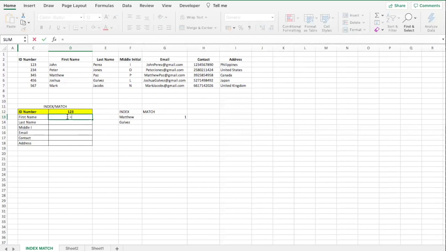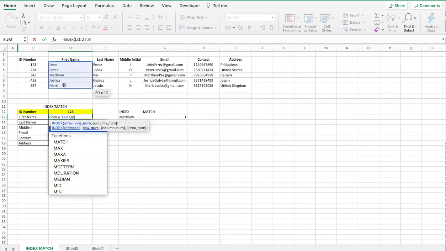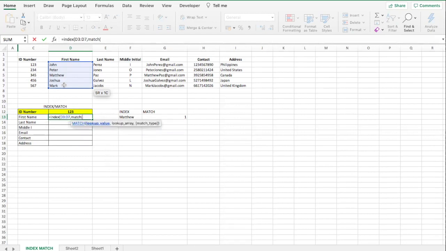Simply type in INDEX and then the array. Since we are after the first name, we highlight the first name column, comma, and then the row number. This is where we use the MATCH function. We want to match the ID number, which is 123, against the ID number field.